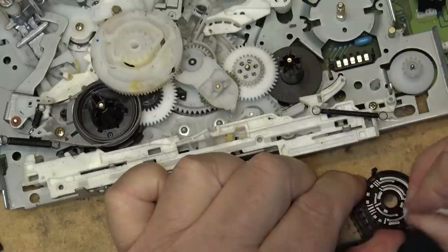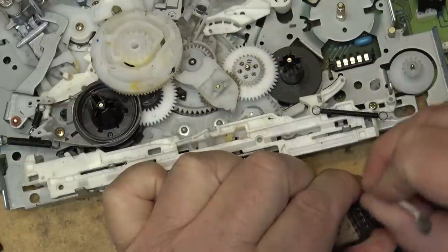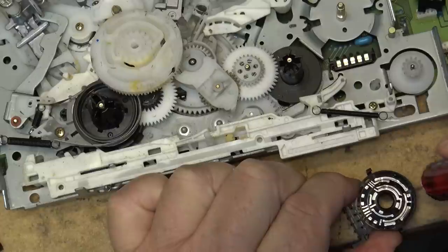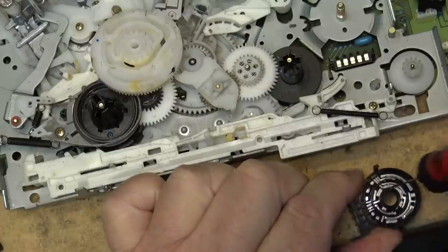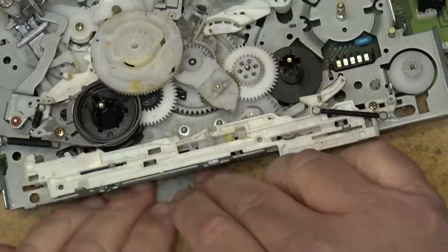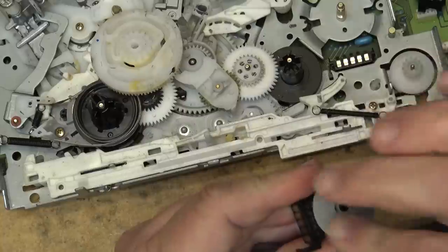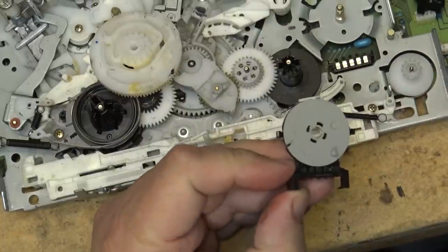I'm going to put some more on here and just leave it on the contacts to keep them clean. But even after cleaning them, there's still more dirt on here. So we'll put another couple of drops, and I'll just leave it in the switch. And I'll rotate it around a few times just to make sure everything's clean, and then we're going to put this thing back together and see whether that fixes the problem. If I can remember how to put this thing together, that is, because they certainly did not make it easy for us on this one. That's for sure. Okay, that should be fairly clean.